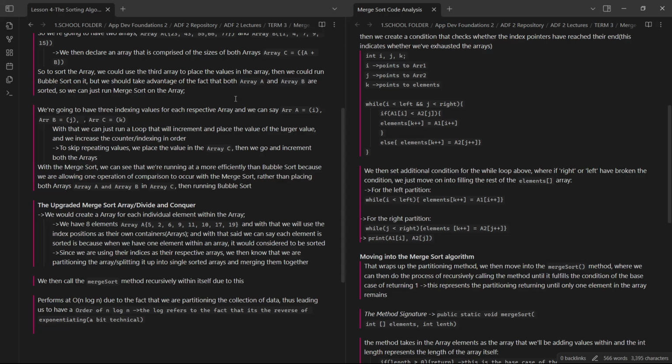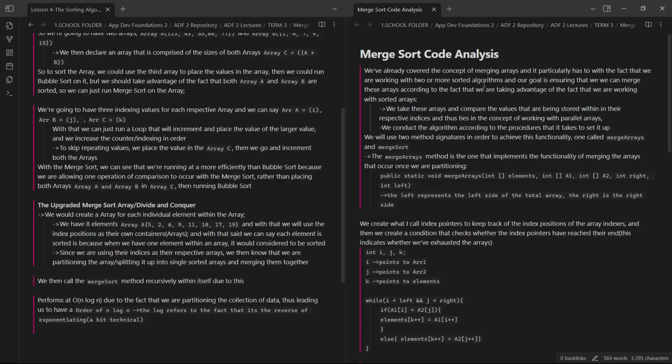If A1 is greater than A2, we are going to add the value into the final array, and we are going to increment the pointers just to change where the index pointers are pointing. That is the whole basis of merging arrays. I think that's as simple as it can get because that's what it is. That's really what it is.